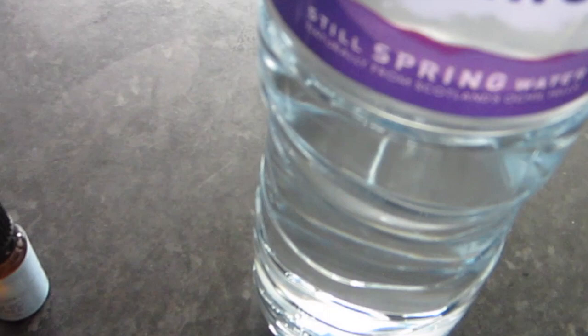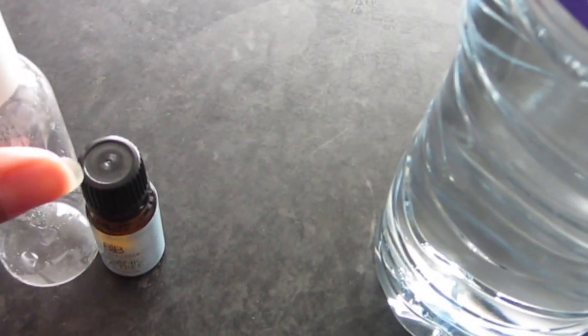So I'm just going to add in spring water to my empty plastic bottle and I'm also going to add in a few drops of tea tree oil. What I like to do is fill the bottle halfway up and then I'll add in about 10 to 12 drops depending on how strong you want your toner to be.